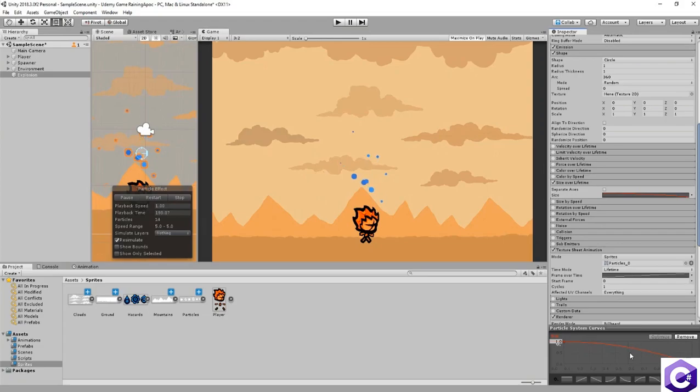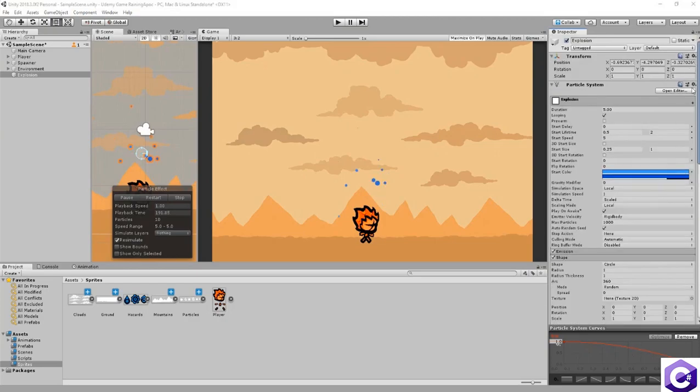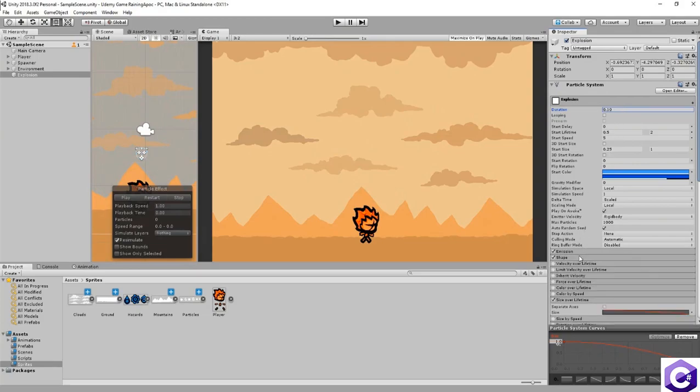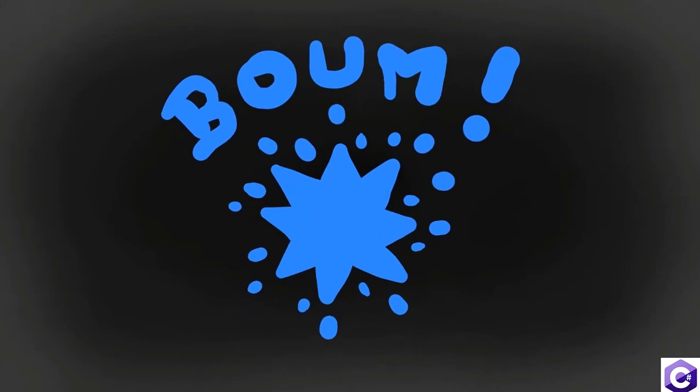Worst case scenario, your particle system looks a complete mess, in which case you can simply head up here and reset the particle system components to start all over again. Anyway, to finish up this simple explosion effect, I'm going to turn off loop time and set duration to 0.1. This way the particle system will no longer spawn particles over and over again. This is an explosion after all. There should be a burst of particles and that's it.